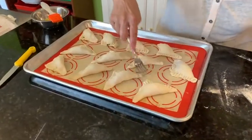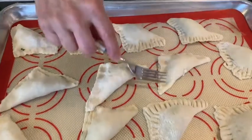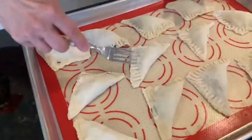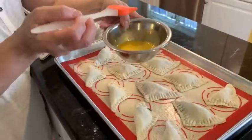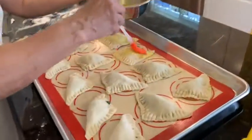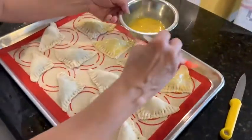After you have them folded and you press the seams down, you can go back and use a fork to really close it up, okay? I have this on a pan with silpat, which is a non-stick liner. You can use parchment or foil. So I have some egg wash here, which is just a beaten egg with a teaspoon or so of water. So you just want to lightly brush each one. And this is going to give it a really nice color as it cooks. It kind of browns and gives it a more golden color. So I'll egg wash all of these.